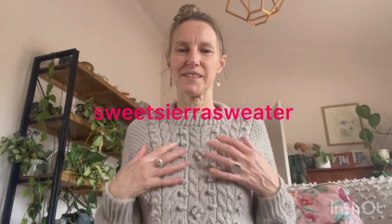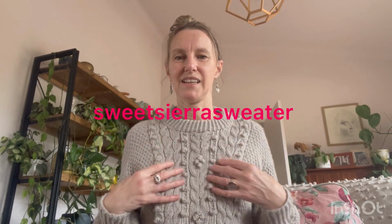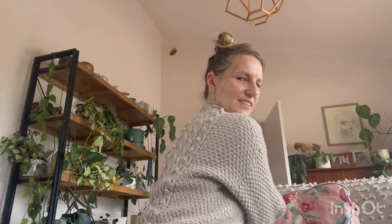I am wearing my most recent finished object, which is this beautiful jumper with all this textured detail on the front, and I don't know if you'll see, but it's the same on the back.